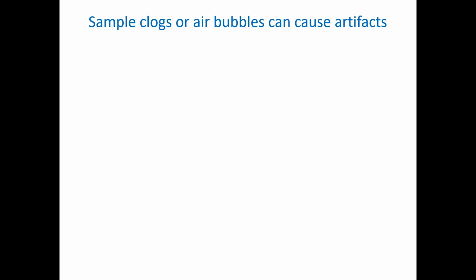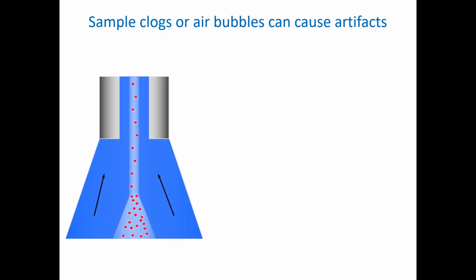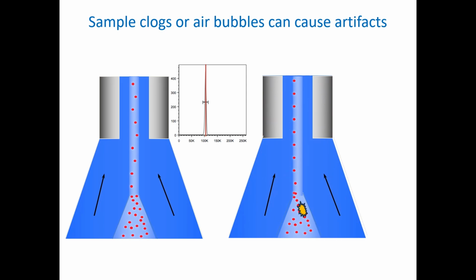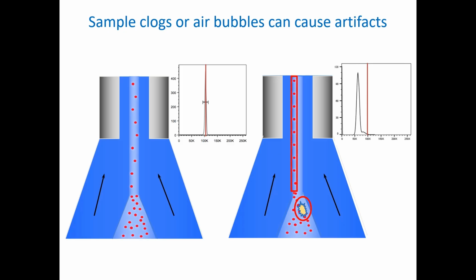Problems can arise with samples that are clumpy, have a lot of debris, or if air bubbles get into the system. Here you can see a sample running with the cells dispersed normally across the core, and we have a nice tight peak of sample in the expected position on the scale. Here, however, there's a clog from clumps of cells or debris, and it's causing turbulence, diverting the cells to the side of the core. Excitation's reduced because they're not going through the center of the laser beam. Thus, the fluorescence emitted is lower, and it gives an artifactually low and wide peak.